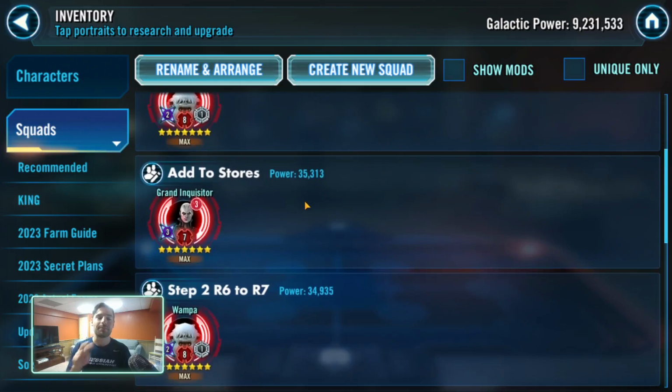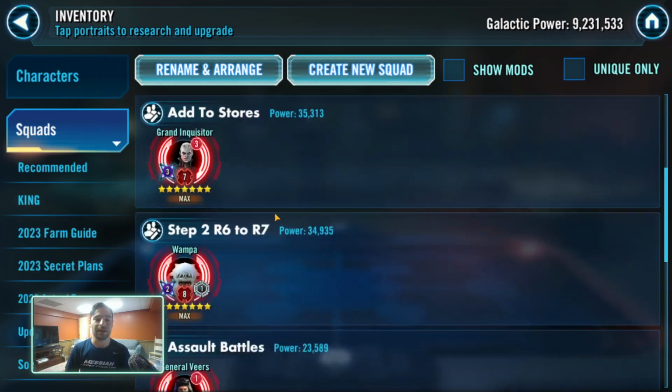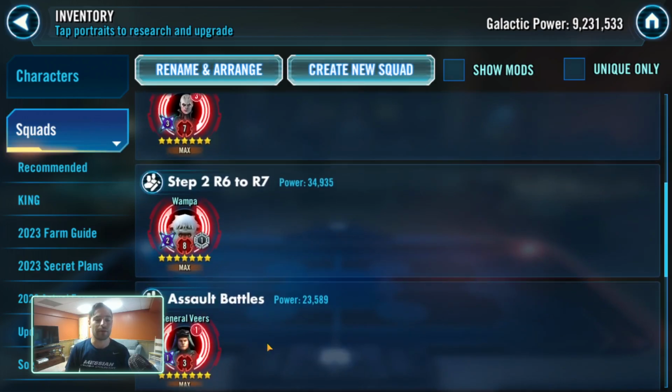So the second step here is Relic 6 to Relic 7. Now, why am I talking about Relic 6 to Relic 7 in a video where we're trying to get to Relic 8? Well, to get there, you need to make the rest of these things easier to get to. And for me, Relic 6 and Relic 7 is an easy fix. You just need to update your assault battles, right?